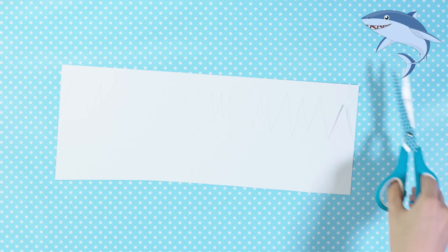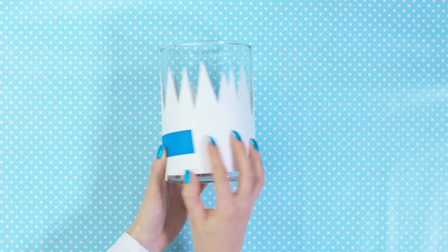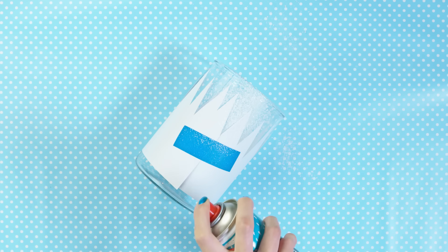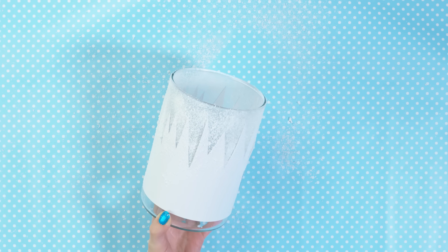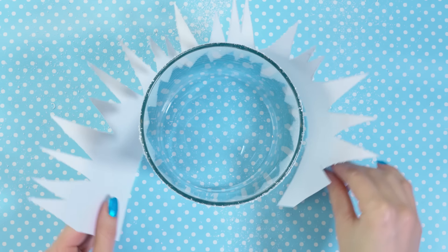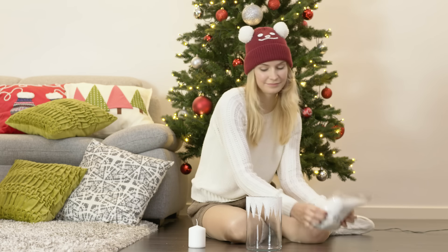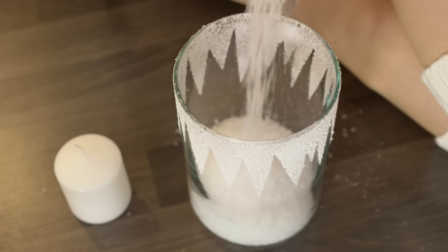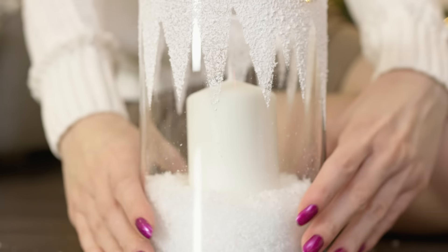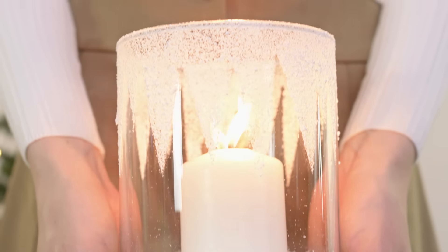This shape really reminds me of scary teeth of a shark or some other beast. Take your vase and wrap the stencil around it. As you can see the top of the vase stays uncovered and this is where we will apply the snow. Take your artificial snow and spray it all around the vase until the top edge is completely covered and you can't see any transparent parts. I really love this spray as it makes everything look so wintery in a second. After a few minutes the snow on our vase sets and we can remove the stencil — here we have perfect ice stalactites all around the edge of our vase. Now what's left for us to do is to pour in some artificial snow and place a candle in the middle. This is such a fun DIY to make and I think it really turned out epic. In the evenings I like to turn all the lights off and light this candle — it seriously looks so gorgeous. This could also be a great gift for a friend, your mom or anyone that likes candles and pretty decorating pieces.